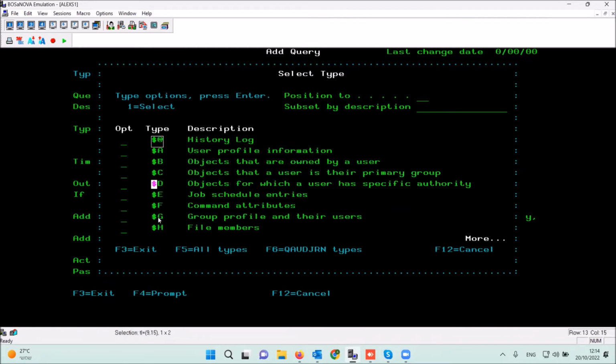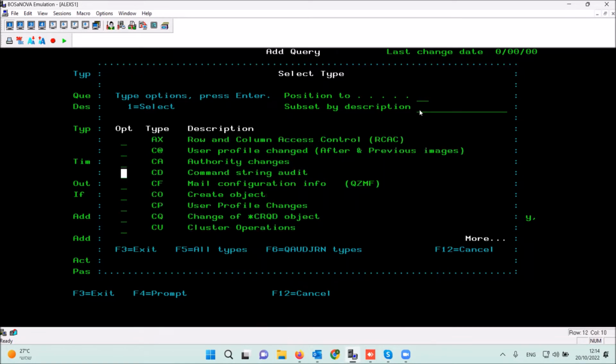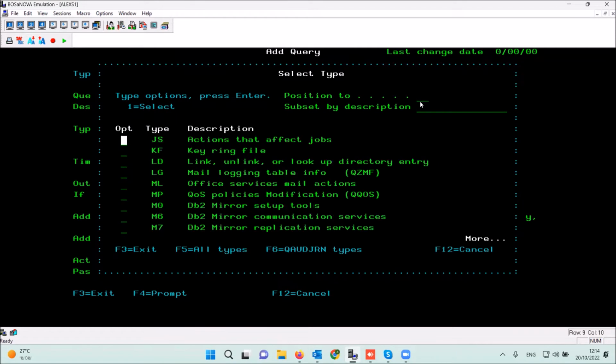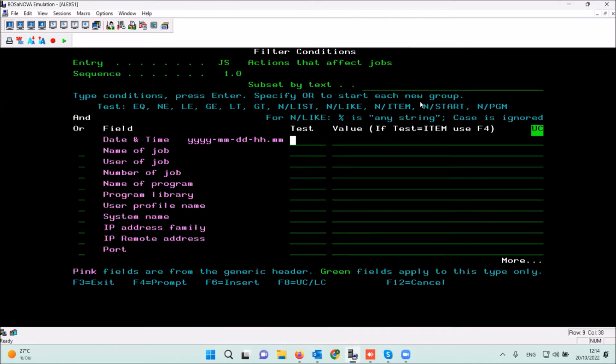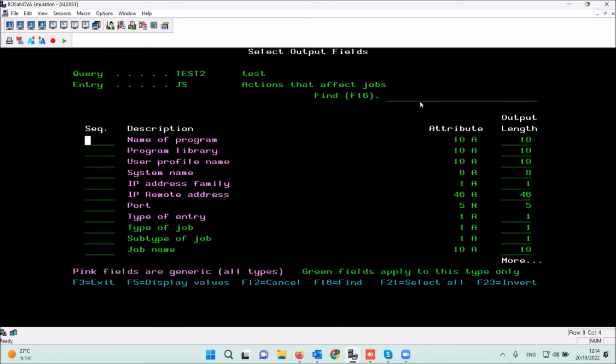So, for example, if you know the entry type that you want to get a report from, like, for example, CD is command string audit, or if you want the next entry type, JS, action affecting a job, you choose this entry type, enter, and now you can fill in the filter here, or you can keep it without a filter for the first time.